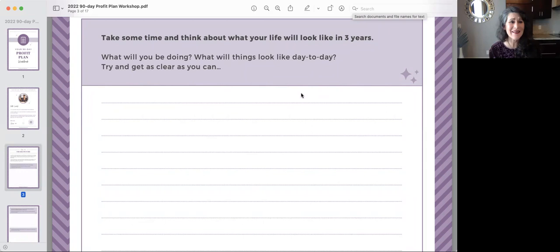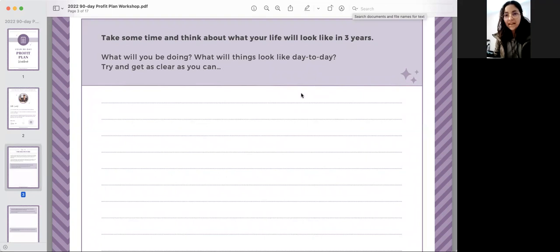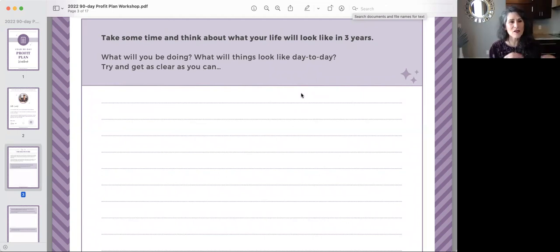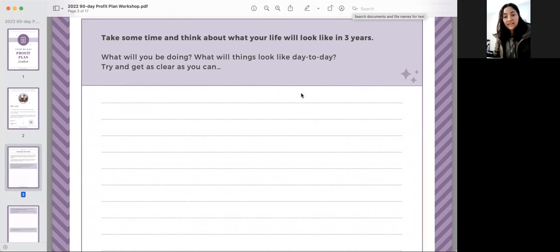Amazing. I love that so much. One thing that I would get a little bit more clear on is, what does the consistent income look like? Is it consistent quarterly income? Is it consistent monthly income? If we break it down, I believe 6 figures is $8,333 or something like that a month. Yeah, I think quarterly would look a little bit easier. That way there's not so much pressure on, I got to hit the number this month. Awesome. Thank you.